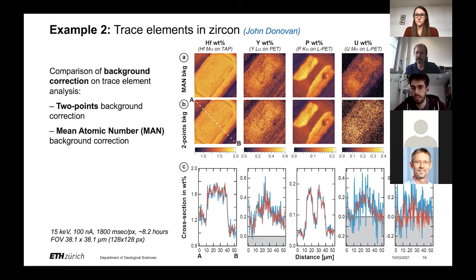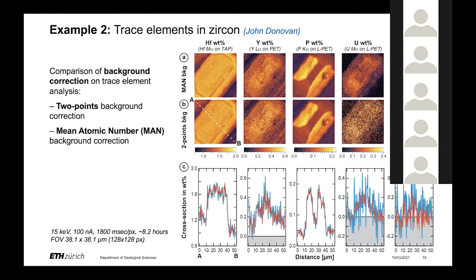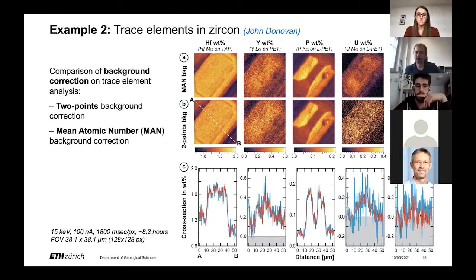And if we get systematically slightly positive or slightly negative results, we can use that to correct for a possible shift. Otherwise, in general, I would say if you want a precise trace element map, you should still probably use the two-point method. But once again, the microprobe is not really made for this kind of trace element map.